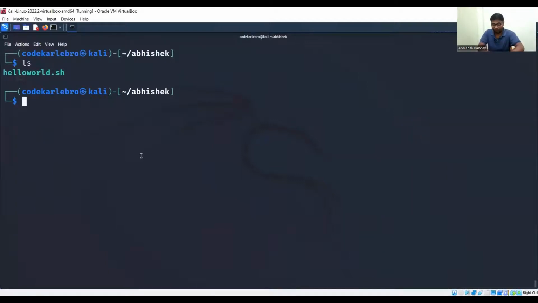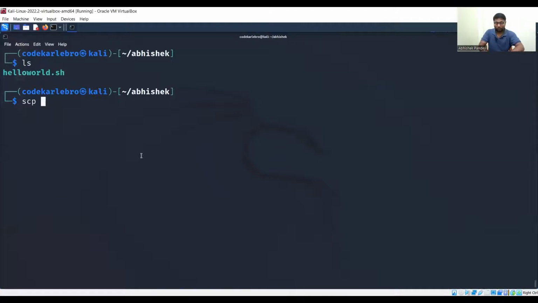SCP command, which is very important. SCP means secure copy protocol. So it is a kind of protocol which is used to copy a file or folder from one location to another.